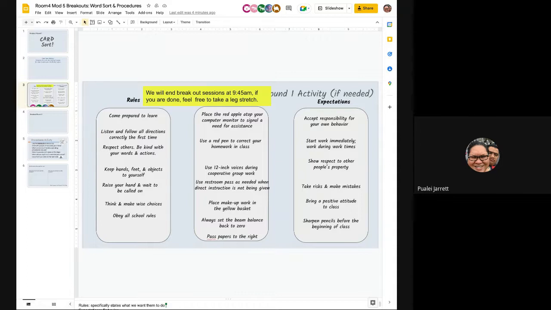So what we got was the rules are specific of what we want them to do. They're more towards action, where expectations are geared more to their behaviors. And that's what we got.